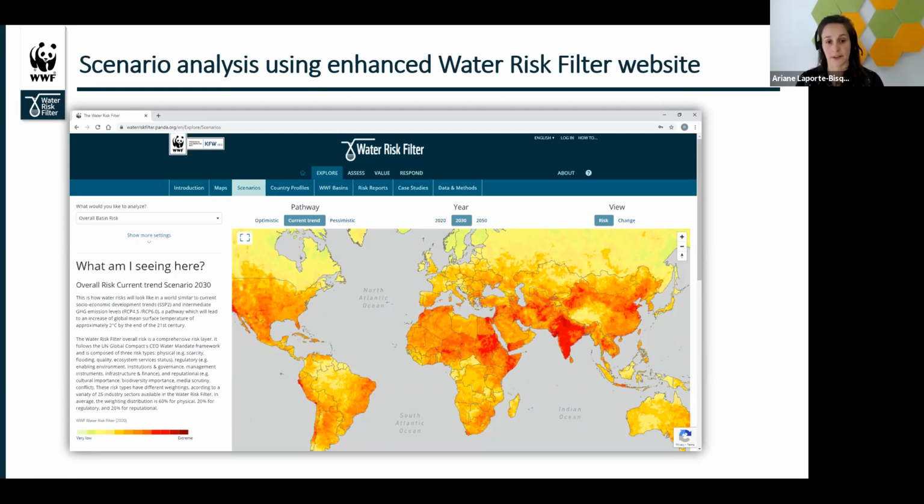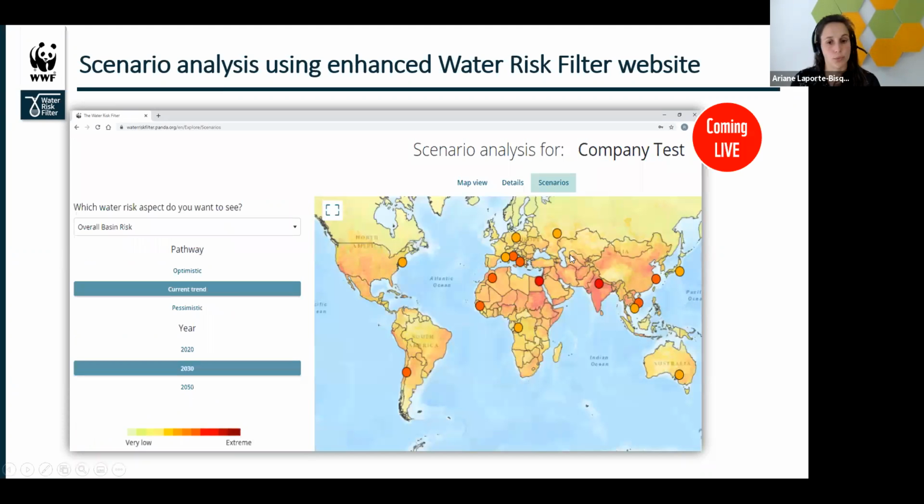However, I'd like to emphasize that thanks to our partnership with the CDC group, we will be updating our web platform and releasing an enhanced version of the tool towards the end of October, which will allow users to perform scenario analysis and therefore better prioritize where and on what to focus, whether it's your actions or your investments, to mitigate and adapt to water risk and build resilience.